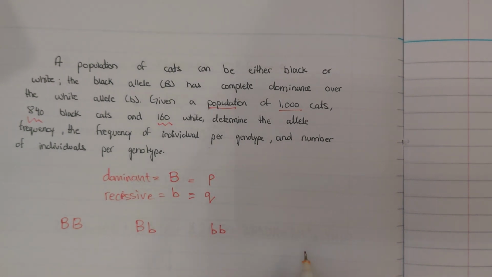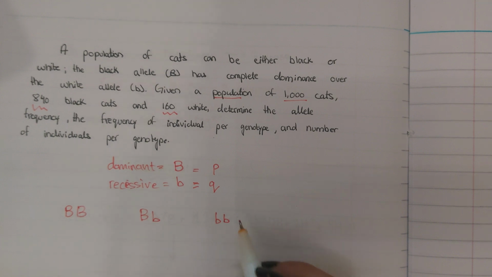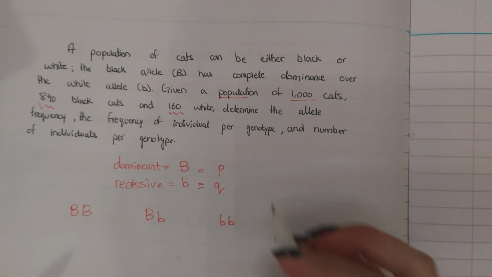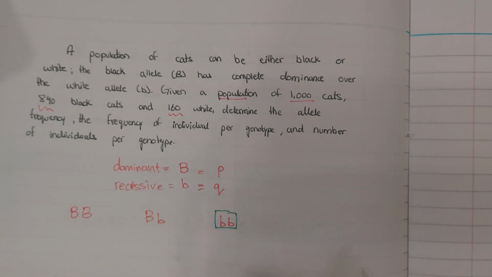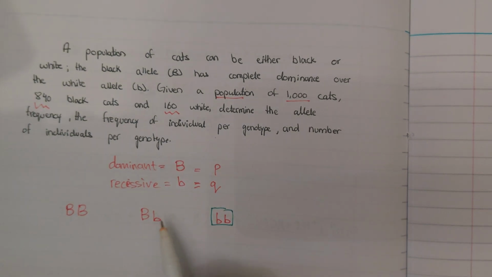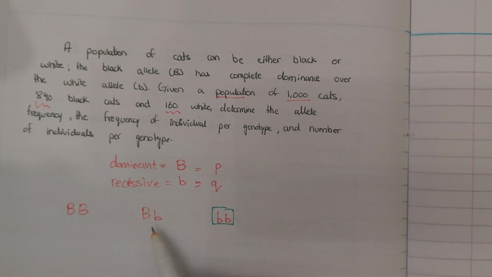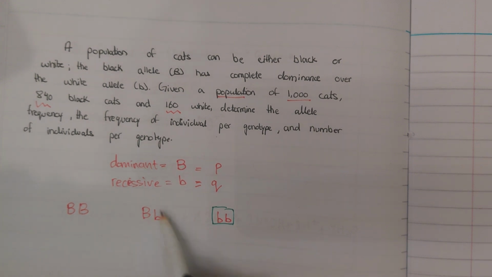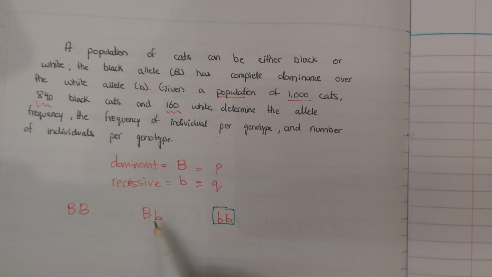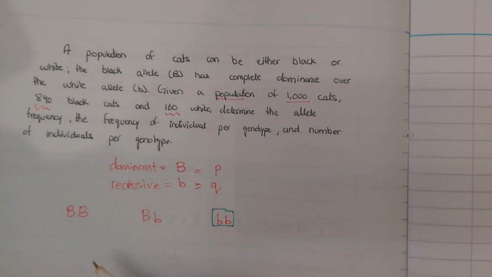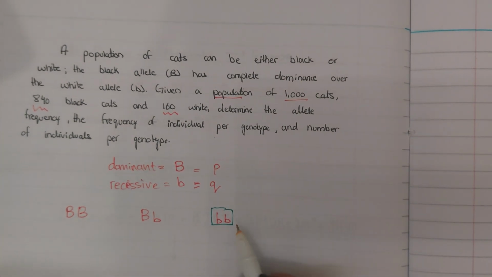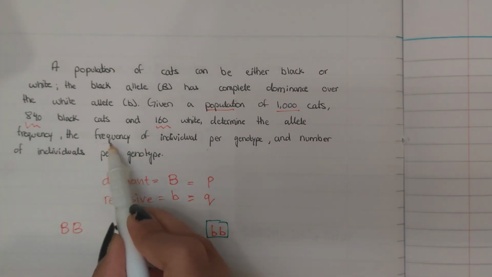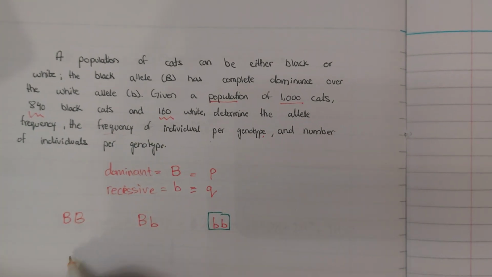So we will be calculating the genotype frequency of the homozygous recessive. Why, you may ask? Because there is only one genotype for the recessive allele. The frequency of the dominant individuals cannot be determined individually, as we have a heterozygous individual and a homozygous individual, but here we only have one type. So first we will be determining the frequency of individuals per genotype. The genotype is small b and small b.